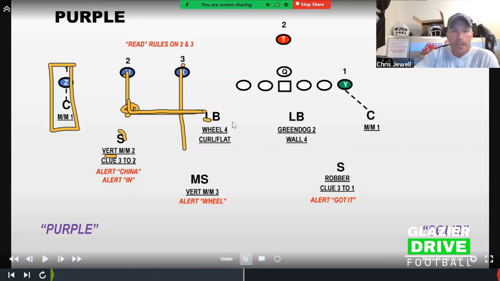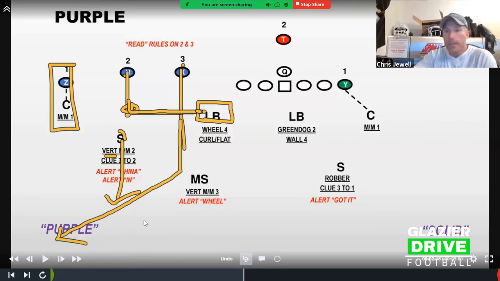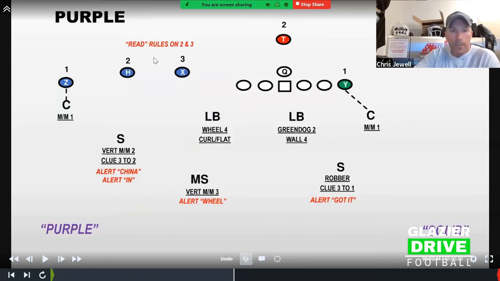I'm giving him to this linebacker to go take him man-to-man so I can sink, not squeeze, but sink and bracket to support this safety who's playing man-to-man on 3 vertical for the 7 cut with all of this field. That would be our China and our drive rule that we're playing over 2 and 3. That is part of how we would play read rules to the boundary in a 2x2 sit.